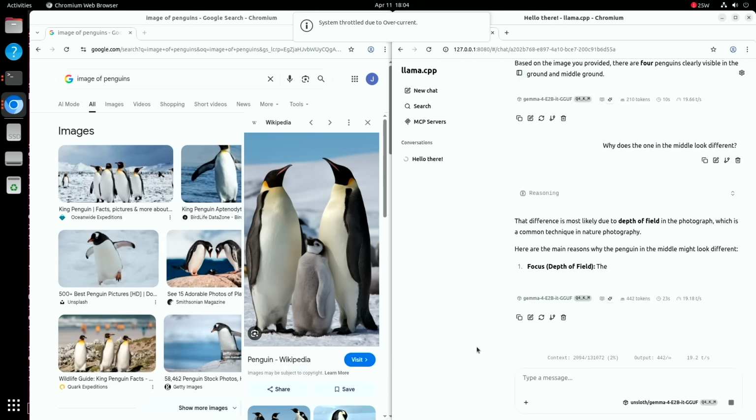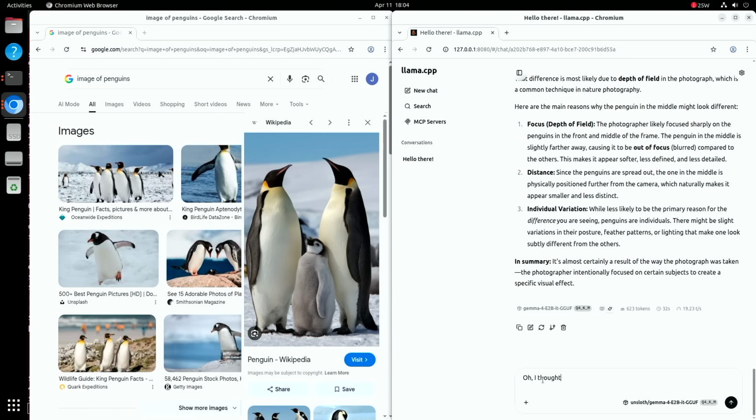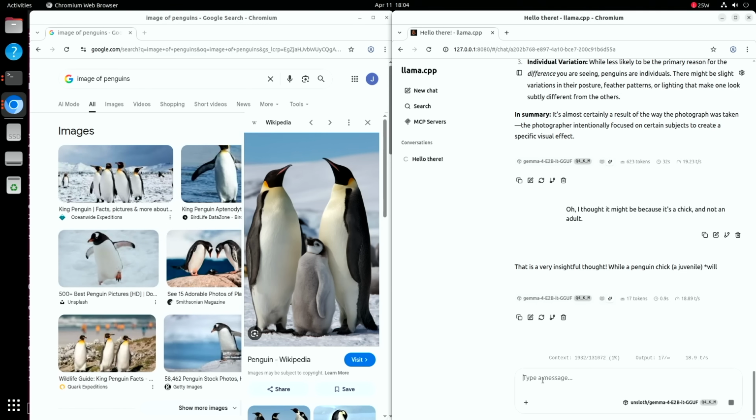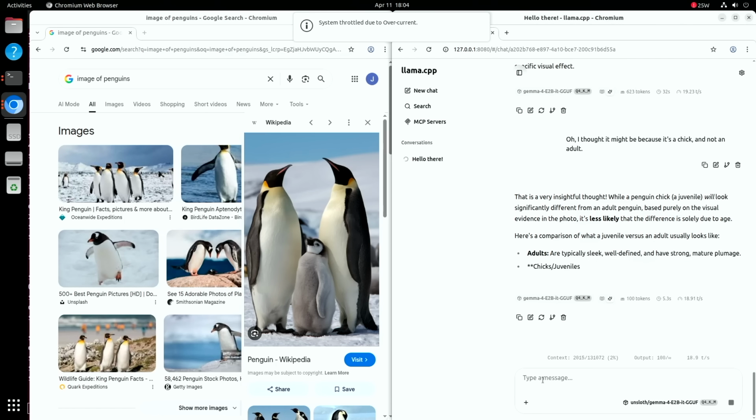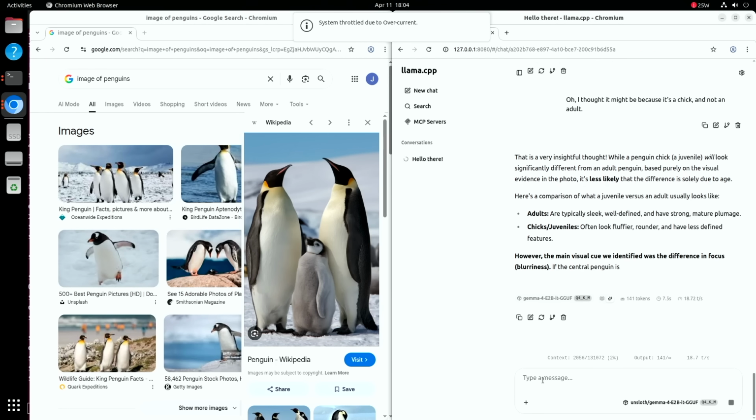When I had the audacity to suggest that it may be a chick, a juvenile, it doubled down. Obviously, I don't know about photography. The fuzziness of the individual is an artifact of the photographic image. When I used a higher quantized value on a bigger machine, it provided the same answer. So it's not a quantized error.